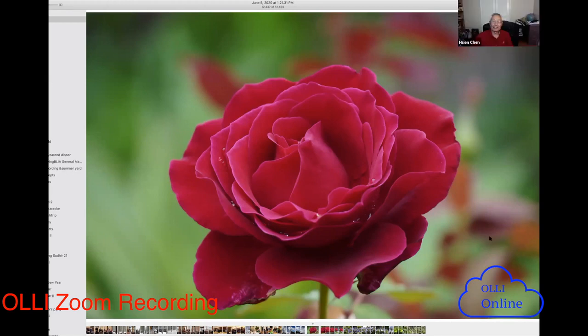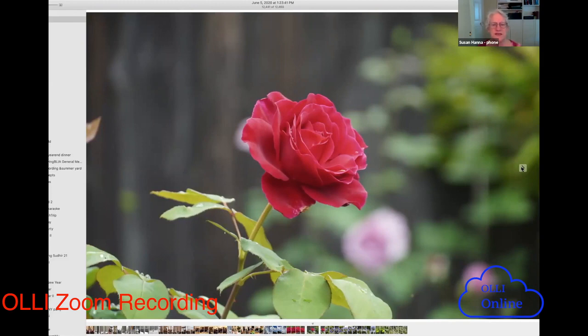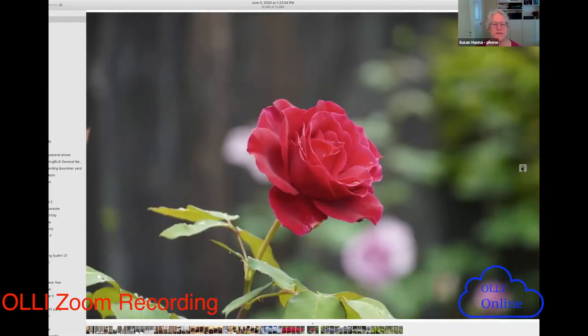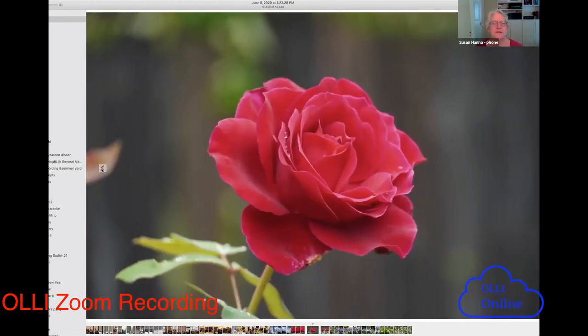You like the hue, the combination of hues here? Mm-hmm. The one that's got the very dark background could have been done indoors almost, because you don't see the context. The last couple of them, I liked what you did with the slightly different angle, but those pink blobs in the back are a little much. So basically what I'm saying is that I like the less distracting backgrounds better.